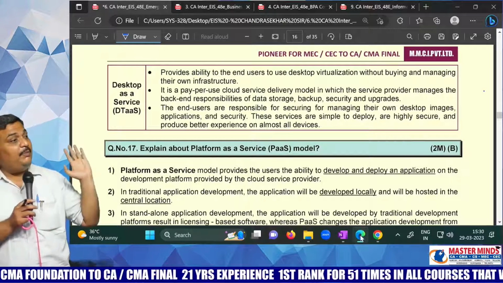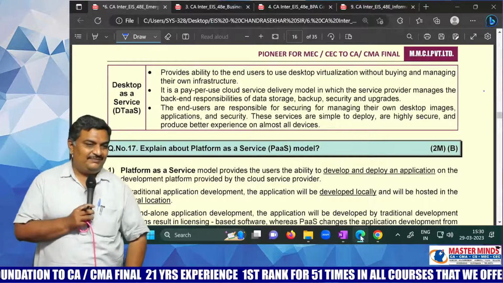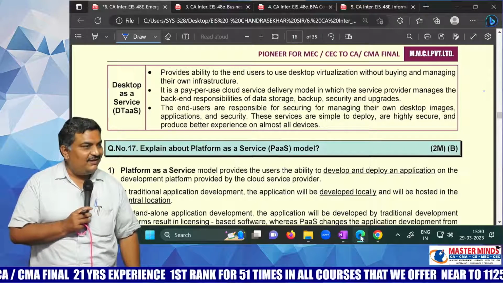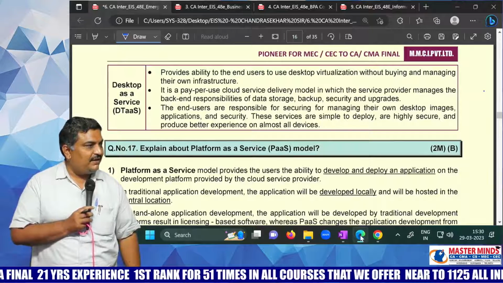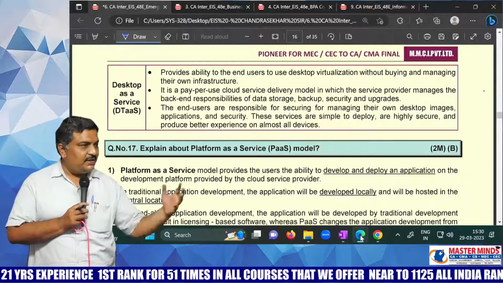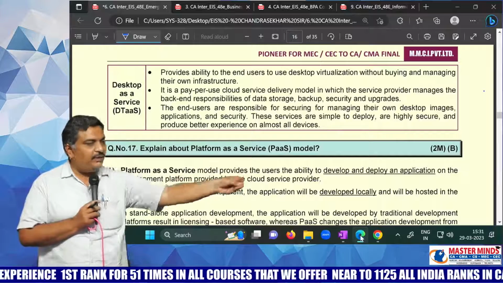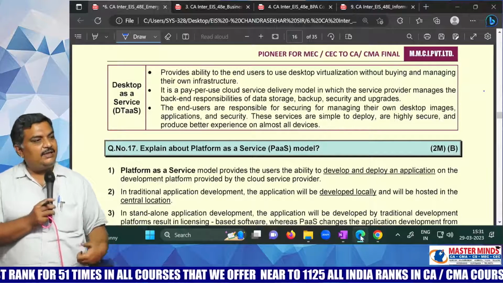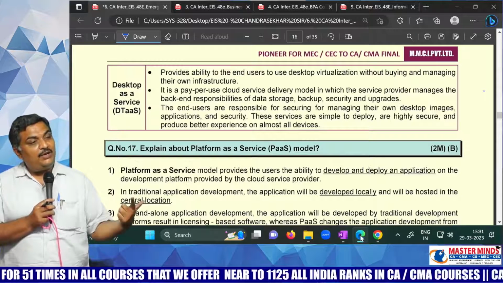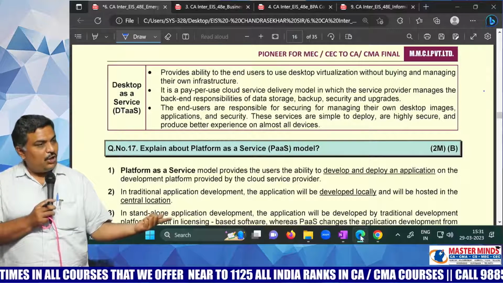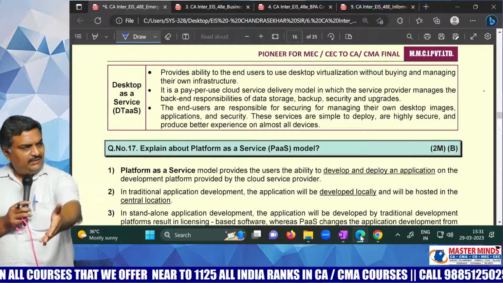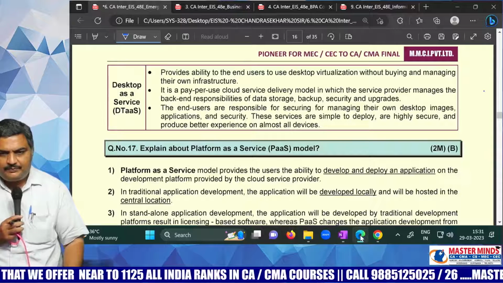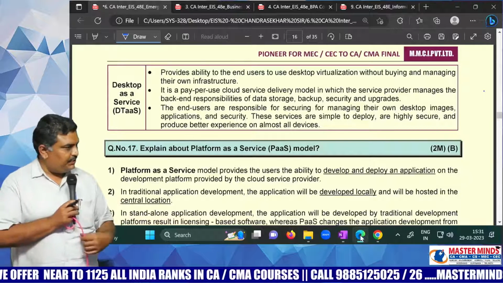Now, the problem is in her computer, MS Word is not there. MS Word cannot be downloaded so easily. What does she have to do? She has to ask someone, do you have MS Word? Kindly give it to me. Again, a licensing number will be there, all these things will be there. But if I do the work in Google Docs on the cloud, she has internet and she can directly open the document and finish the work. This is how the models are changing today, how you work.